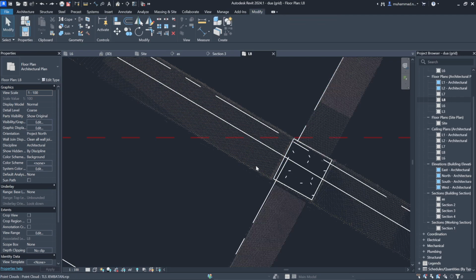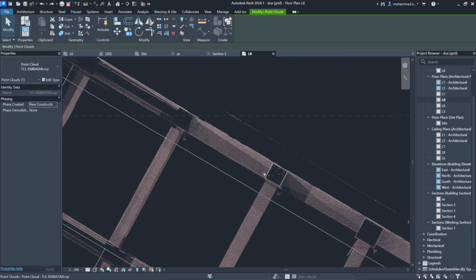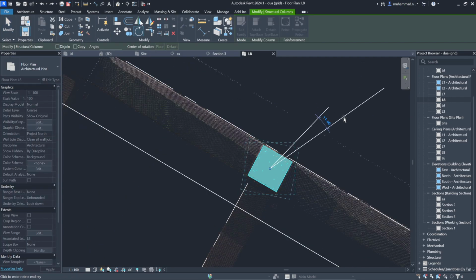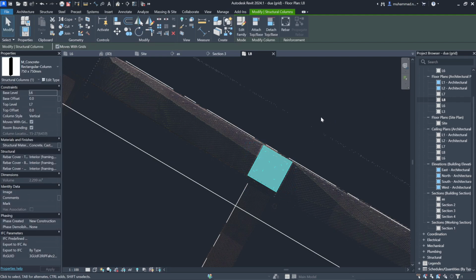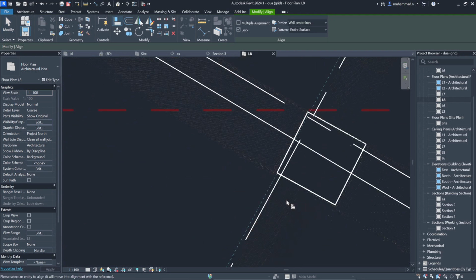It's not perfectly fit, so we need to rotate that more. Be careful about rotating this column because it will not perfectly fit with the point that we set. Okay, we can just align this section so that the column is rotating anyways, right here.